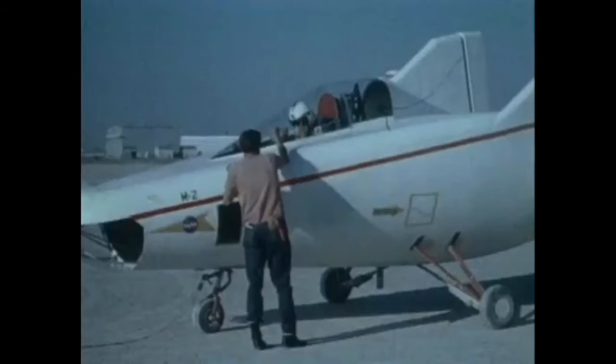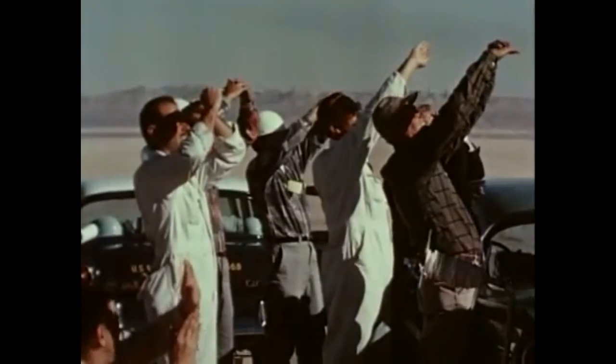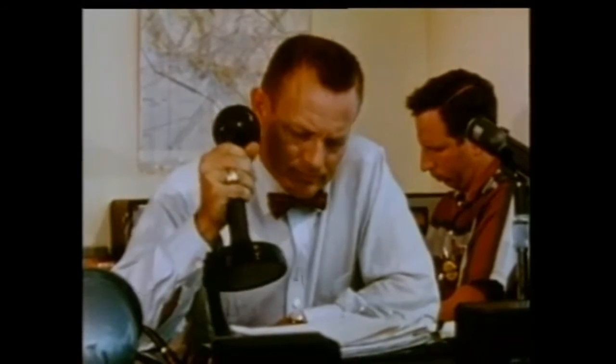We're here to fly. In the end, Bickle agreed to let the team fly the M2. But as pilot Milt Thompson took off on the plane's first flight, everyone held their breaths. I think technically a person believes they're ready. But I don't know anybody in this business who hasn't stood on the sidelines or in a control room or out on the runway and watched the first flight that hasn't had some apprehension and held their breath because, again, of the unknown. And we know over the years that unknown factors have led to mishaps.